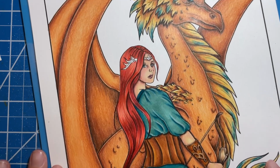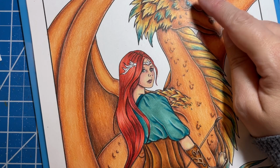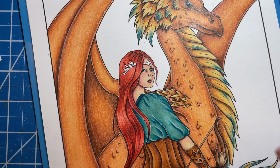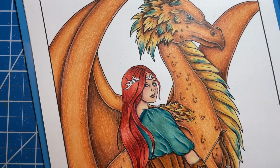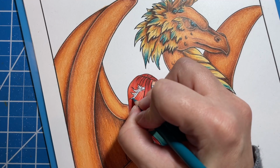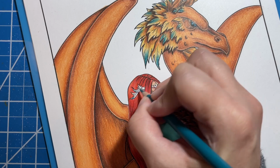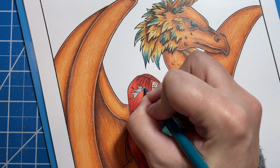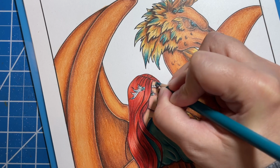Okay, and then her crown is the last little bit, and I was really tempted to just do it in these same colors that the crest was in. So let me grab those. Okay, so on the crown here, I'm going to add a little bit of this turquoisey color, and we're just going to get a couple of spots on here. Nothing huge. I might do this little gem. Those are like turquoise gems, maybe. We'll get a little bit of turquoise on that part.